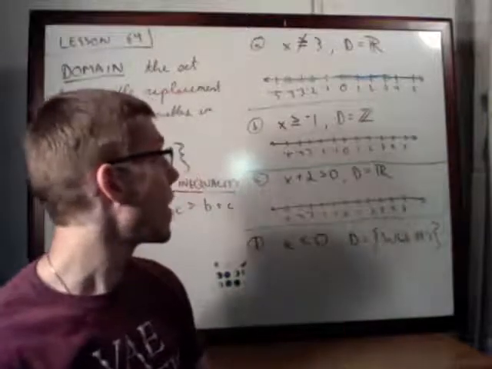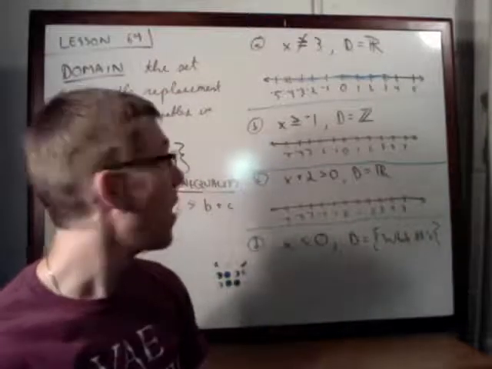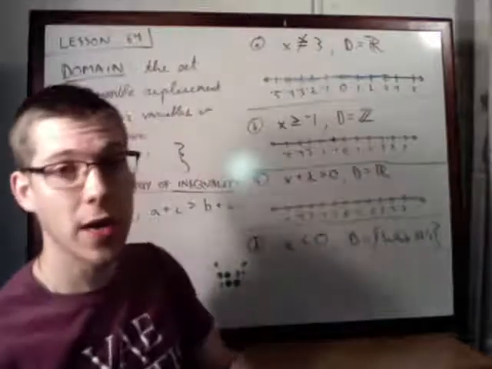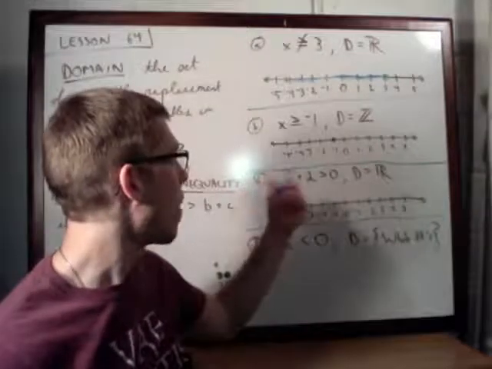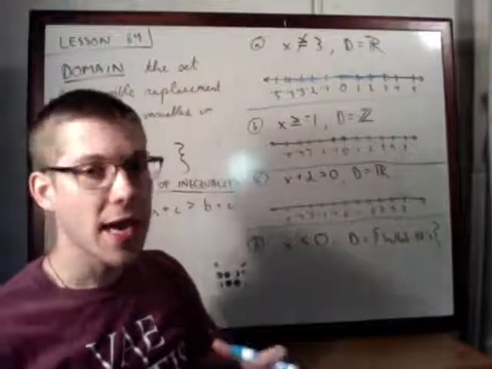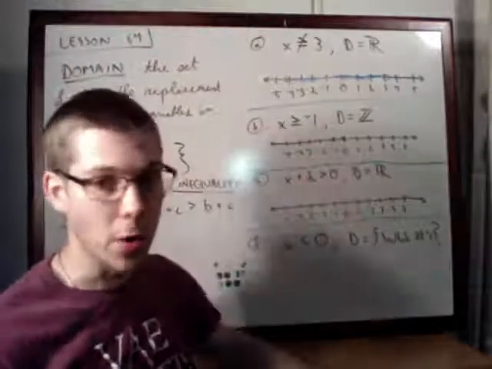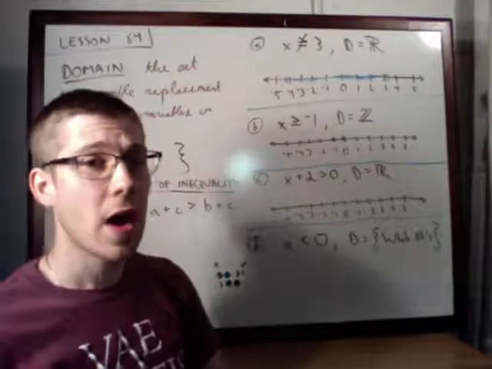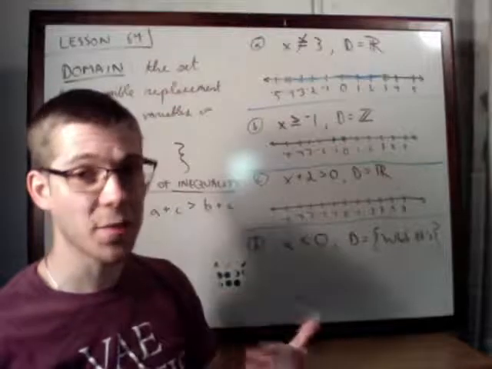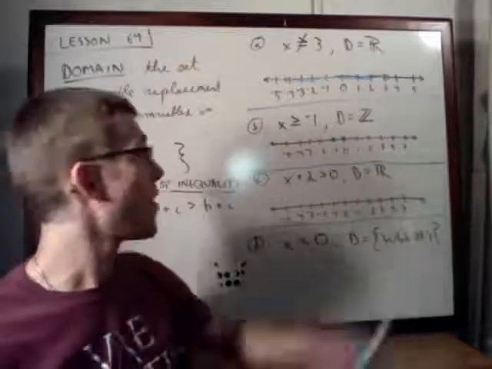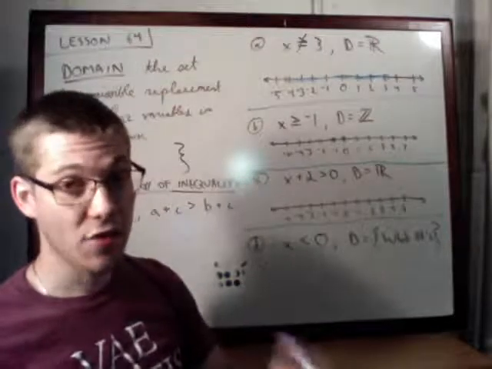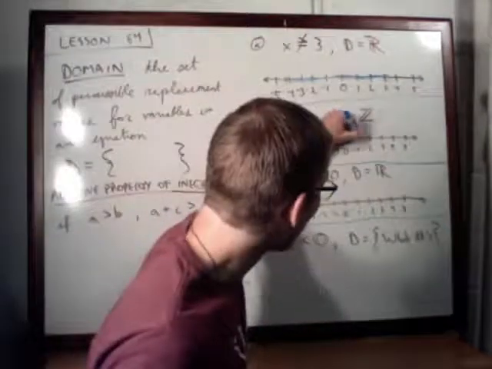So x is greater than or equal to -1. So -1 is an option. Okay, we can put a dot there because that's an option. What about 0? Okay, 0 is also an option. But notice I'm not going to draw a line here between the -1 and the 0, because by putting a line there, I would be saying that anything between the -1 and the 0 is also a possible answer here. But since I've specified in the domain that we're only talking about integers here, I can't draw that line. I'm just going to have to draw dots on each of the possible values here.